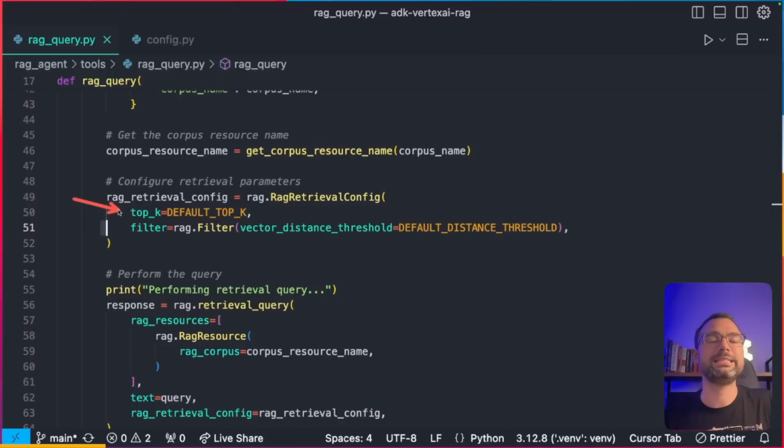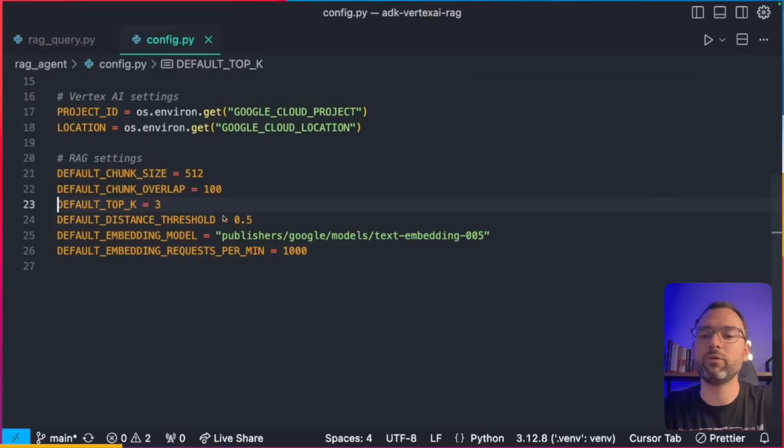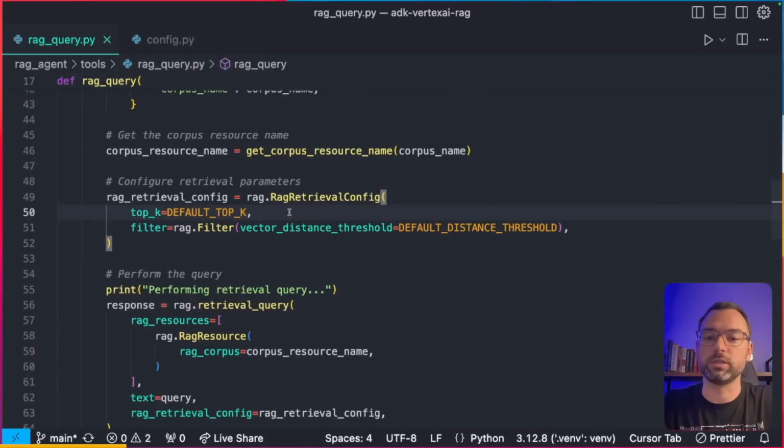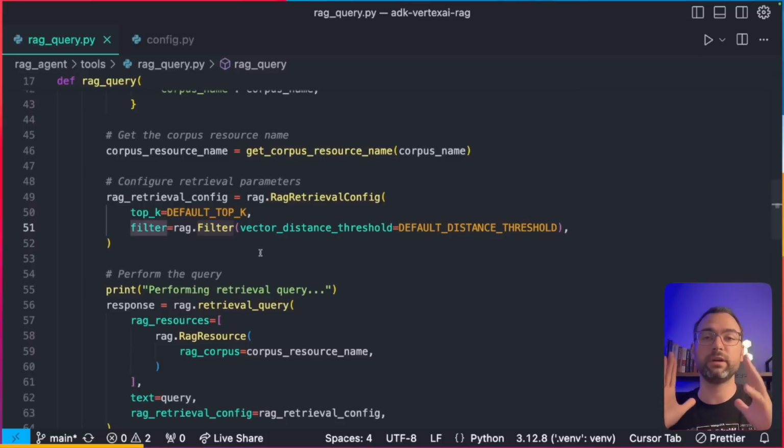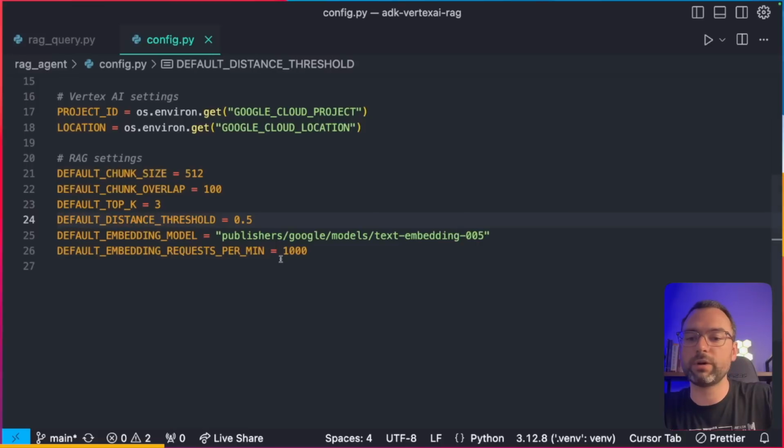So if I find 10 pieces of data that are pretty similar, obviously I'm going to return the closest ones first, but how many do you want me to return in general? In our case, we're going to say, hey, I only want the top 3 closest to answer questions. Okay, great. Next, I want to pass in a filter. We have a vector store with a ton of different information. How close does the data that you're asking a question about need to be to what's in the data store? And this is where something called a distance threshold comes in.